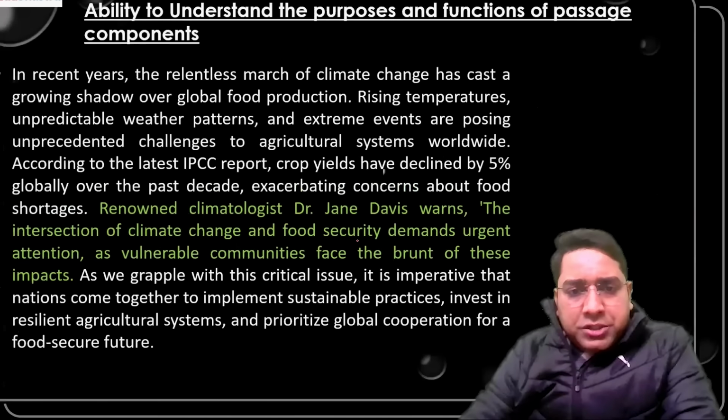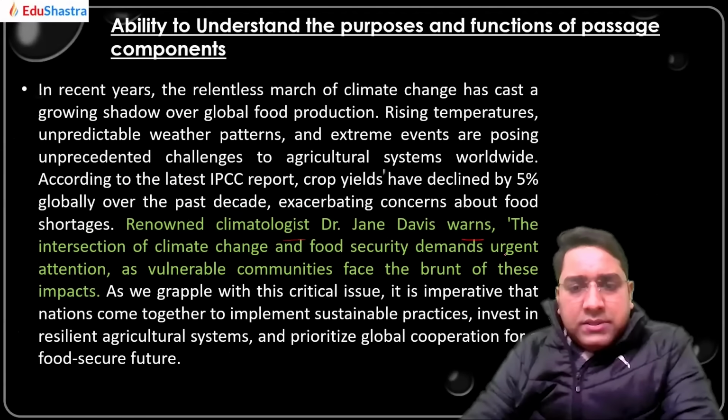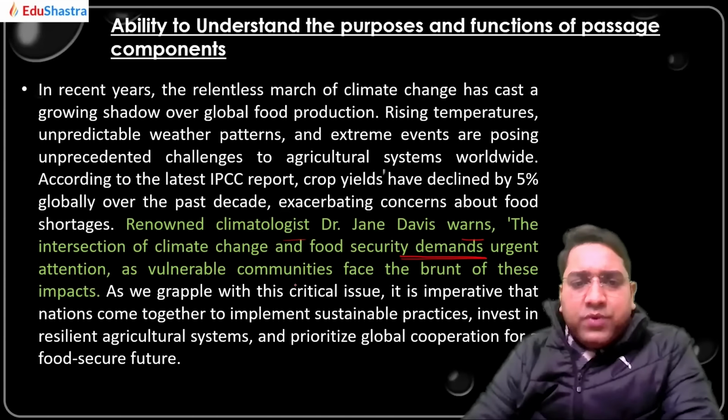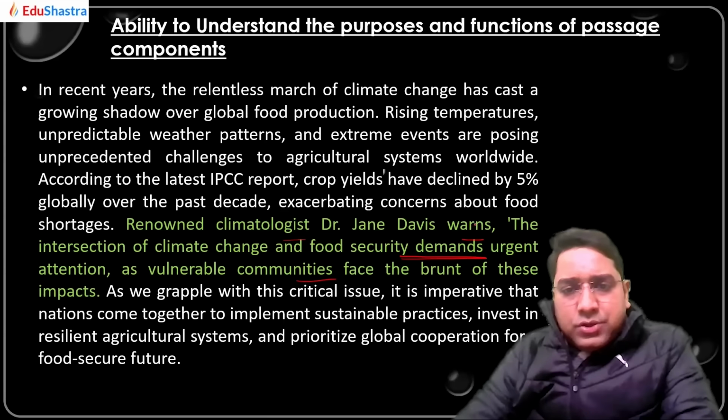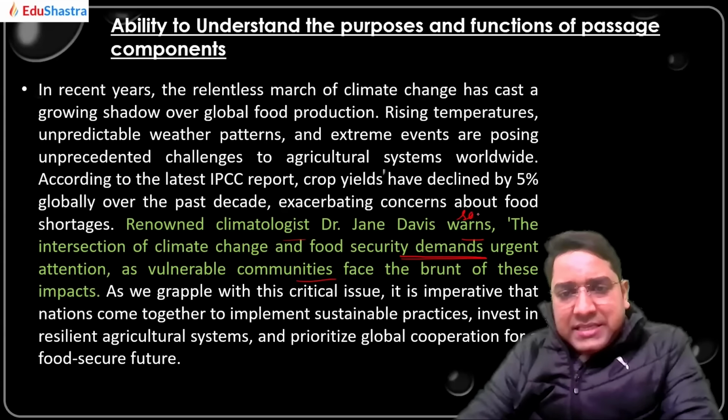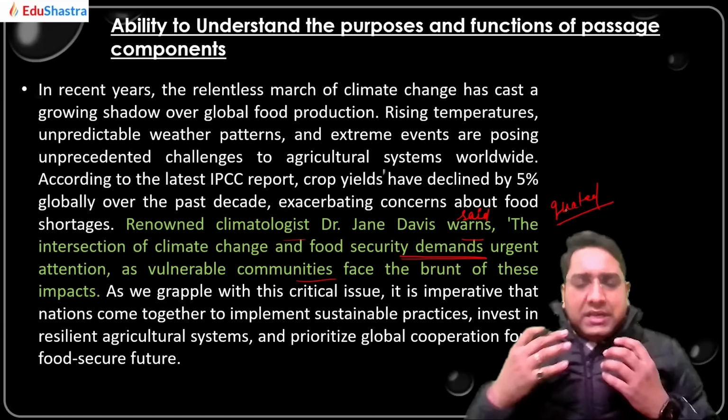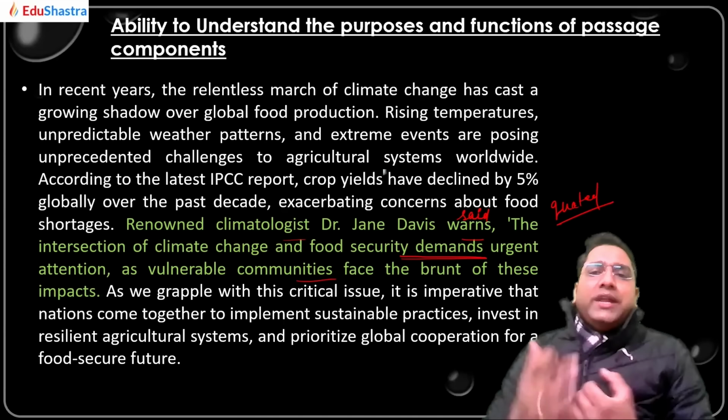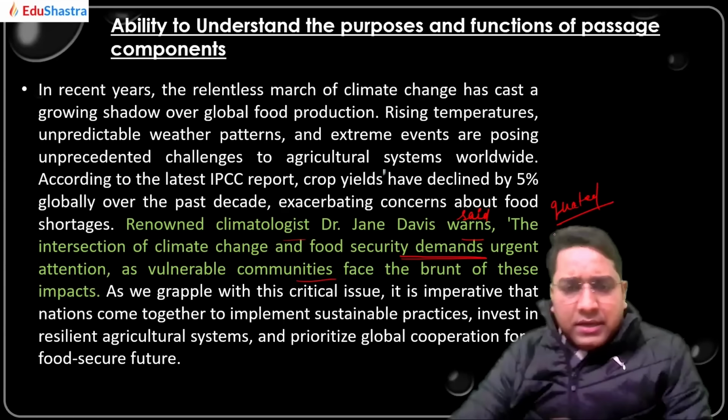Renowned climatologist Dr. Jane Davis warns the intersection of climate change and food security demands urgent attention as vulnerable communities face the brunt of these impacts. So he warns, that means he has said something. Said means he has quoted something. This is what I was saying. If some person is saying something, he's quoting that thing. That's it. Okay. This is the fourth point.